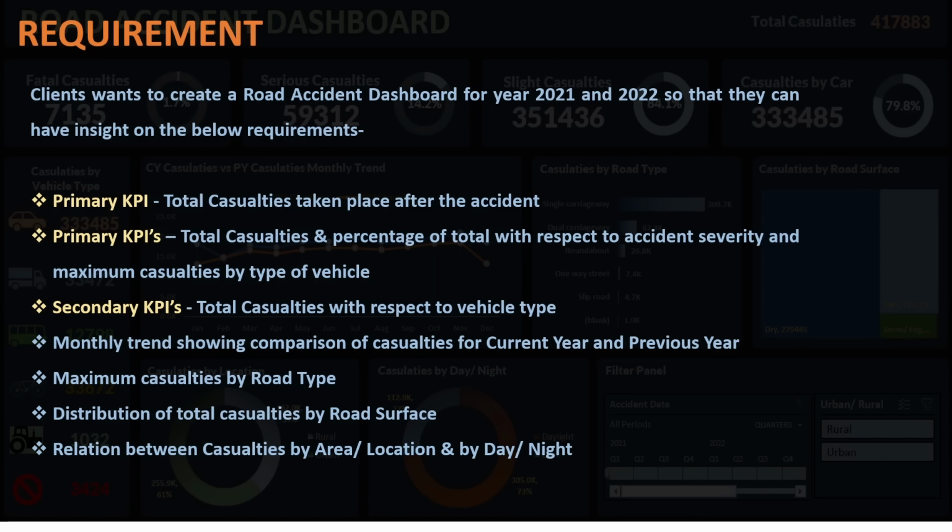So this will be the requirement in real time also. Somewhat similar type of requirement is given by the client, but in a more detailed way, right? So here we have just taken an overall picture of whatever we will be building for the client, right? So this is the requirement phase, which is the very important first step of building an Excel dashboard.